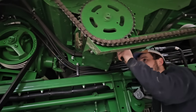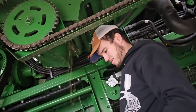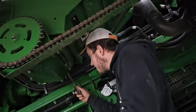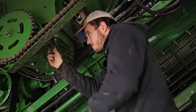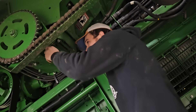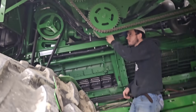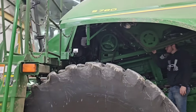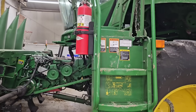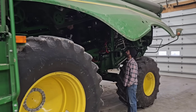Grain tank sumps — got some wheat in there. It's not even bad. Overall it's not terrible — we're gonna get some dirt off of it yet, we got a lot of washing to do, but I don't think it'll be too bad. We just need some warm weather, and we're not getting it.